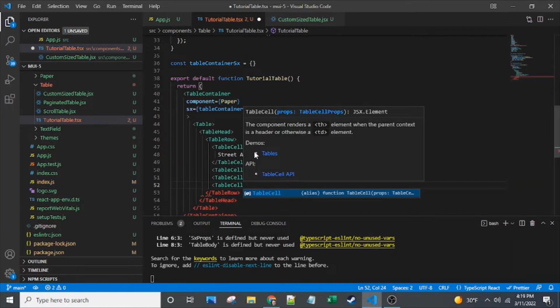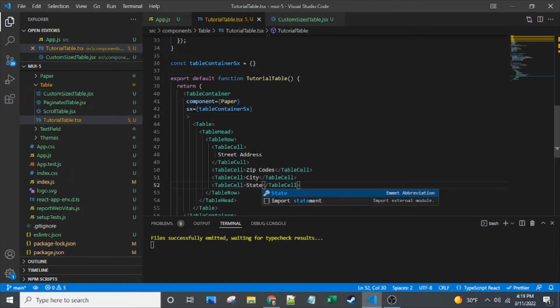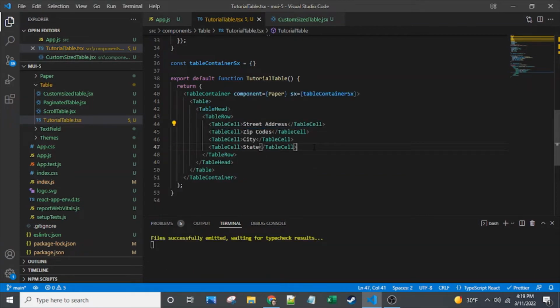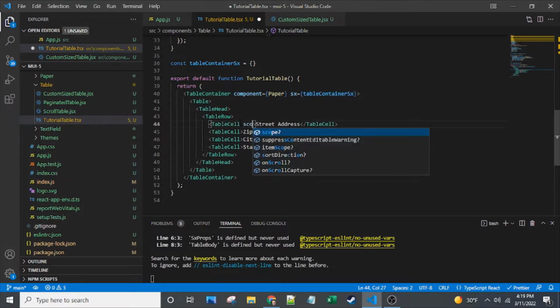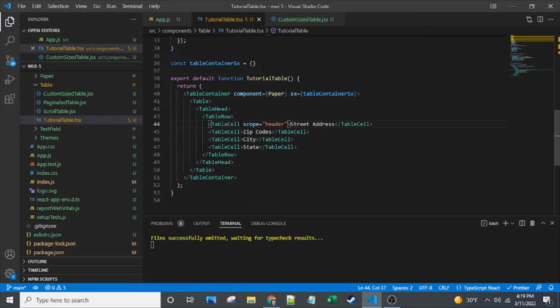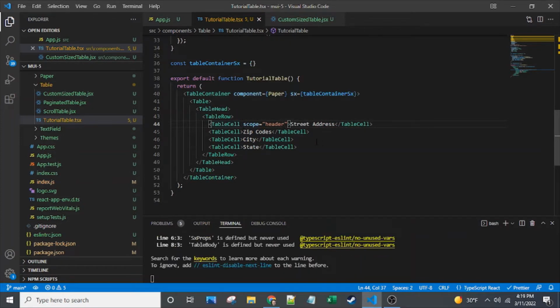So we are only going to have the 4, like I mentioned. And let's see if our auto formatter will format this a little bit for us. There we go. Got a little ahead of myself there. We could add a scope on here, like this. I'll do it at least for one. These are nice for screen readers, but not necessary here. So that's really all we got to do to have a table head in there.